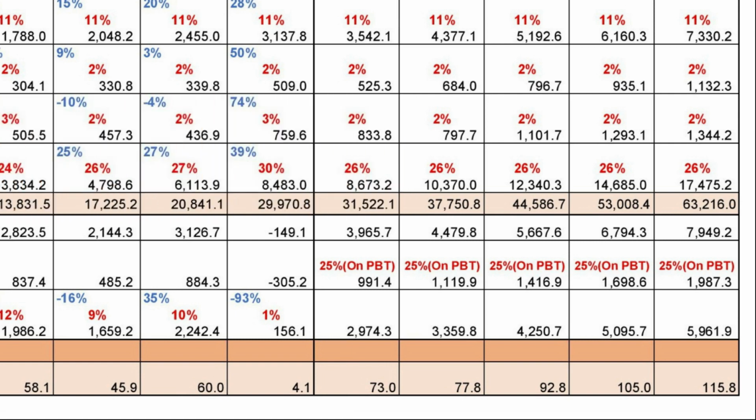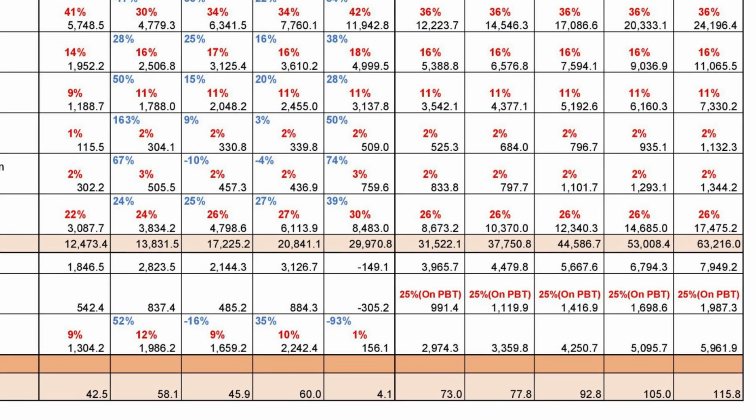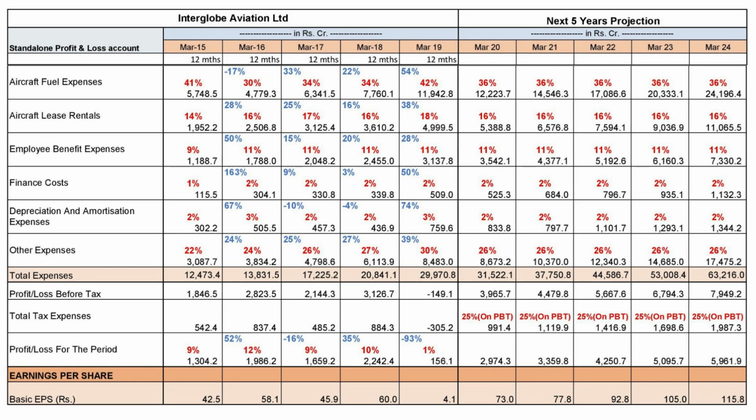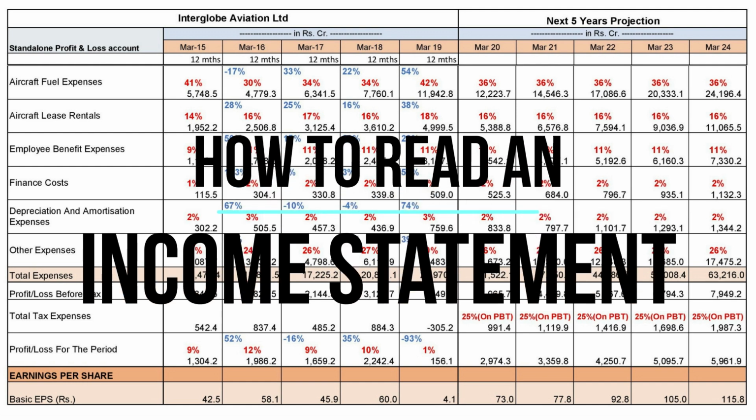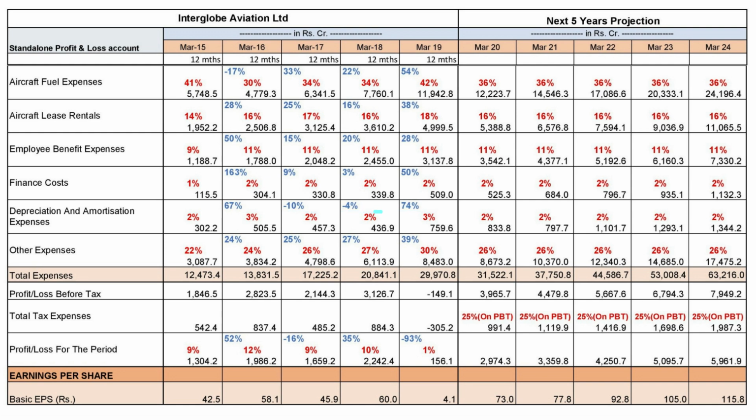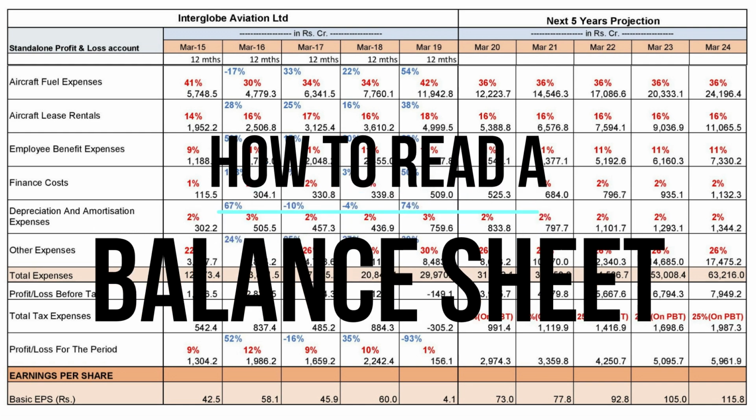Income statement alone cannot define a share price. There are many other analyses too, which we will learn step by step in this playlist. This EPS is an important element to find out PE ratio. These ratios, including EPS, will be explained in some other video which will be made specifically for these. So, this is the basic method of how to read an income statement. Let's meet in the next video, how to read a balance sheet.